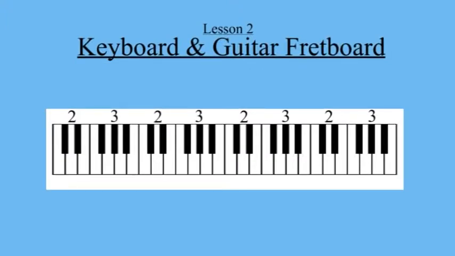To locate the notes on the keyboard, we are going to locate the natural note of C. To find the note C on the keyboard, pick any group of 2 black keys. Choose the black key on the left hand side. In this example, these are the keys marked with a red spot. The white key to the left of the red spot is the natural note C. We are now showing all the natural notes of C marked on the keyboard.